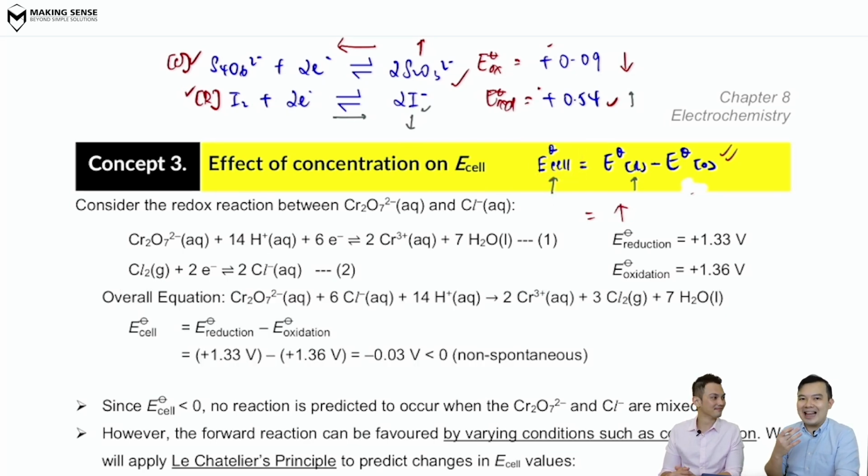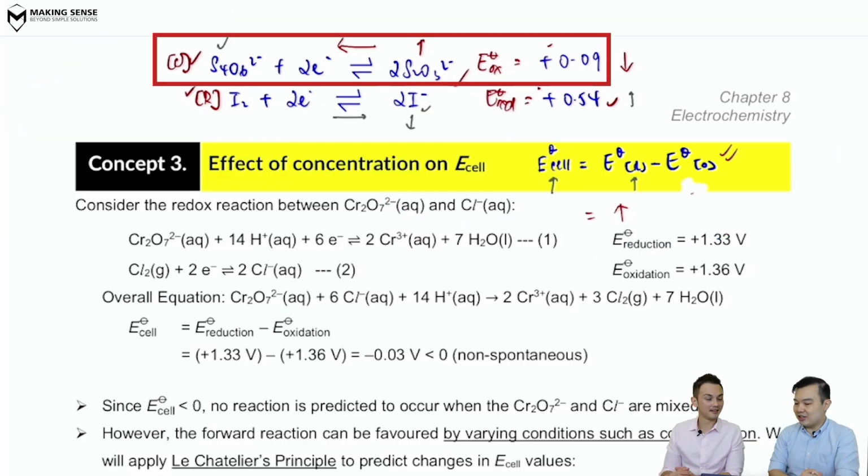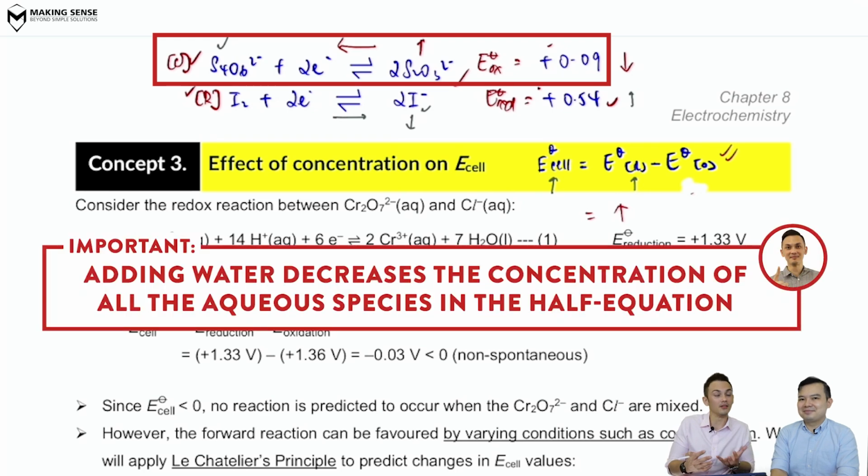Okay, you give me the second question. Let me throw to you the last curveball. What happens if I decide to add water into the oxidation half cell? Can you tell me what's going to happen? So if we were to add water, we have to ask ourselves, what is adding water going to do to the entire system? When you add water, you're going to increase the volume of the entire system, which means you're going to affect the concentration.